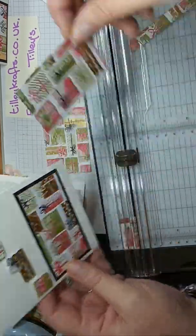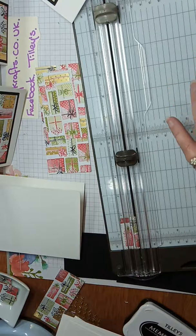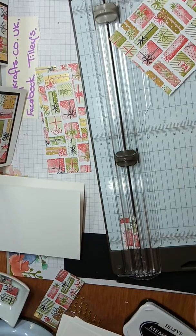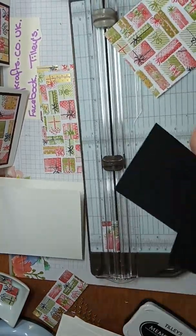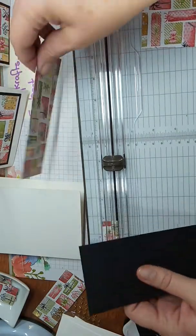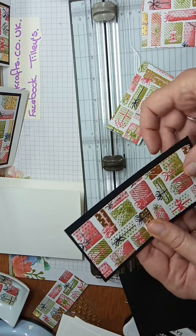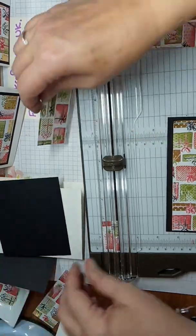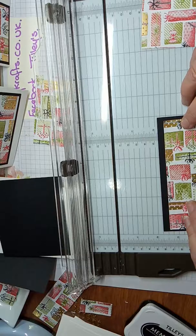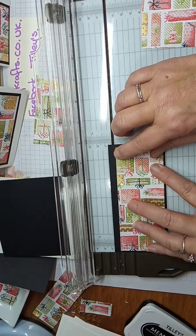There we go. That one should go on the card that way, but I've messed up and cut it the wrong way around, so I'm just going to make a card and put it on like that — so that's done. For these I just did them on basic black, and I've got some pre-cut sheets here. I might have to cut some more. That one's slightly thinner so I'm just going to trim it down.